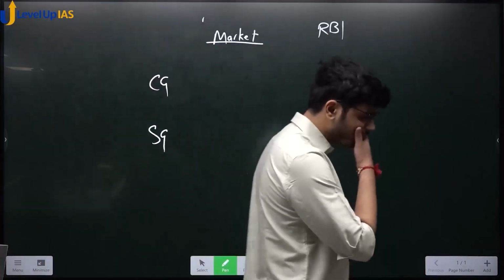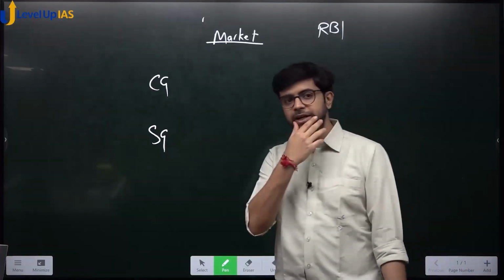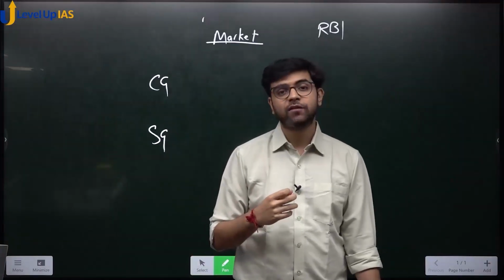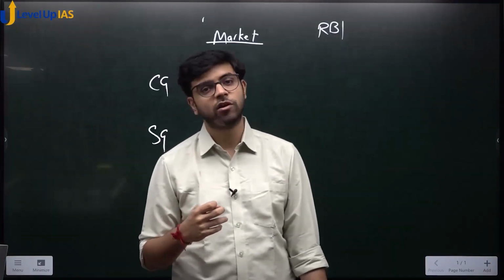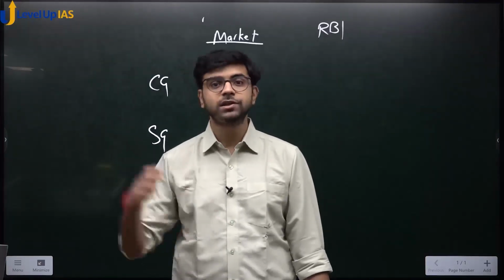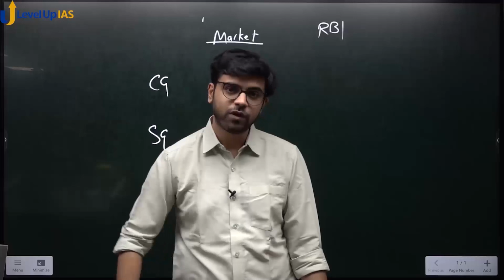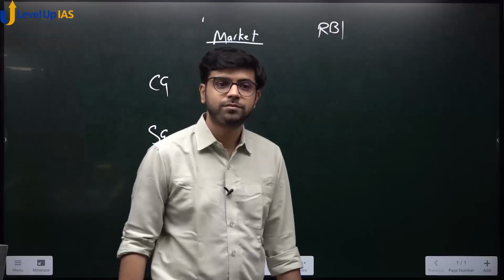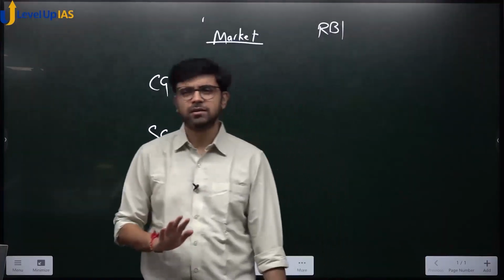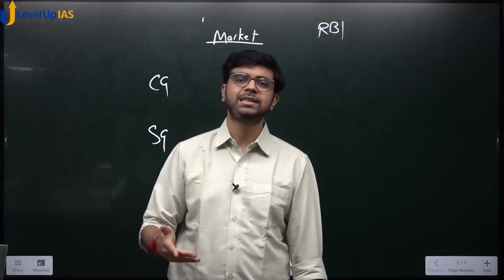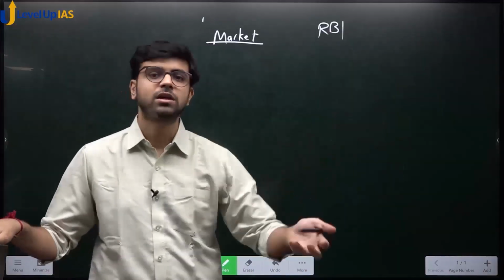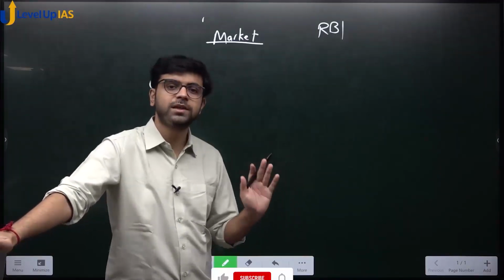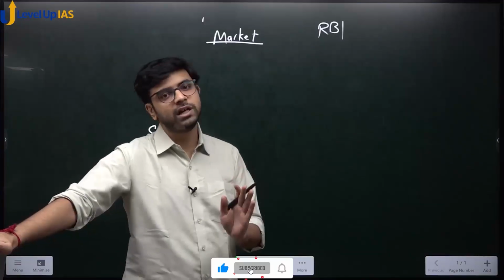Now, did you see in the RBI website, did you notice that there was a rate given for 91-day T-bill? Did you notice that there was a rate given for GS 2030 also? Government Security 2030. So from 91 days till 10 years, so many government securities are issued of varying maturities. So can I say some are long term and some are short term? Short term in market parlance, see, the definition of short and long changes. I told you in the tax chapter also, some things are long term above 3 years, but below 3 years it is short term. So similarly here also, in this context, the short term is less than 1 year. More than 1 year it becomes long term.